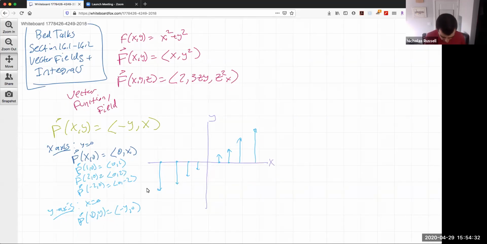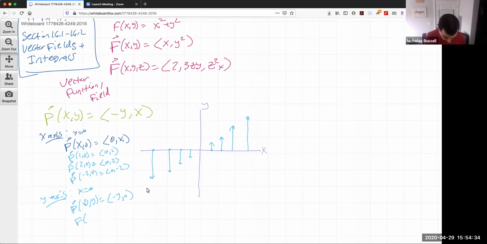So thinking about this, what's going to happen here? Let's plug in just a point. Let's plug in some positive points. I get negative 1, 0 at point 0, 1. So if I'm here, I'm going to be moving in the negative x direction. And I hope you'd agree that as I increase my y, I'm going to be moving farther and faster and faster in the negative x direction here. So something like this. We can maybe start to see what's going to happen here.